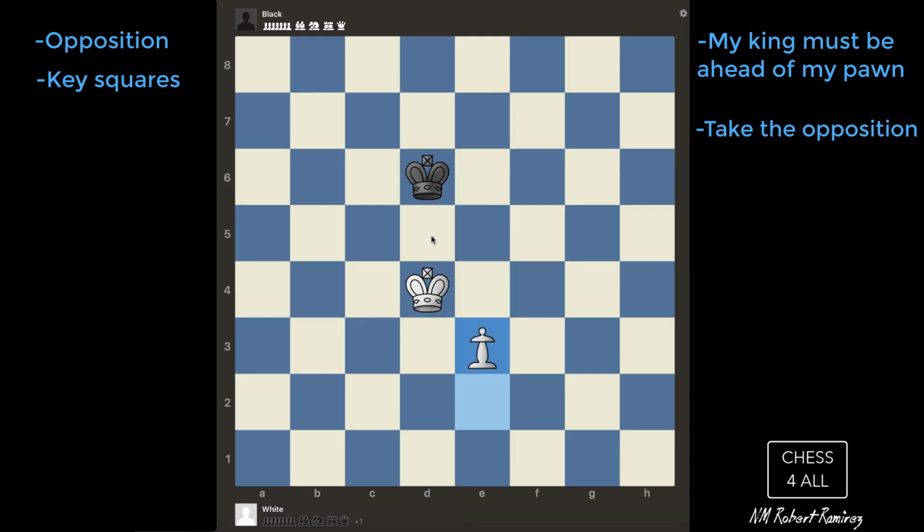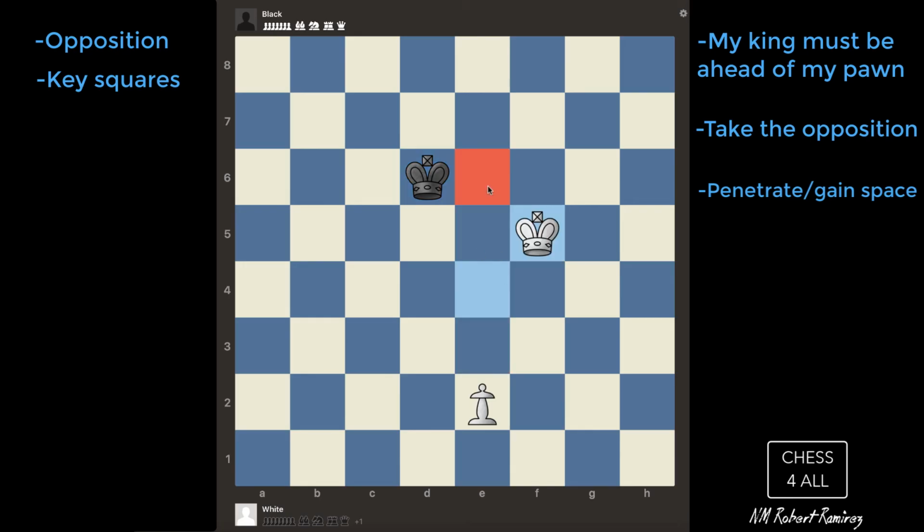So anyways, getting to the key squares is enough. In my head, I want to take the opposition. He moves, I gain space. So this is going to be the next concept. King ahead of the pawn, I take the opposition, and soon after I take the opposition on the road, I'm going to gain space. So I went from controlling 1, 2, 3 to controlling the fourth one.